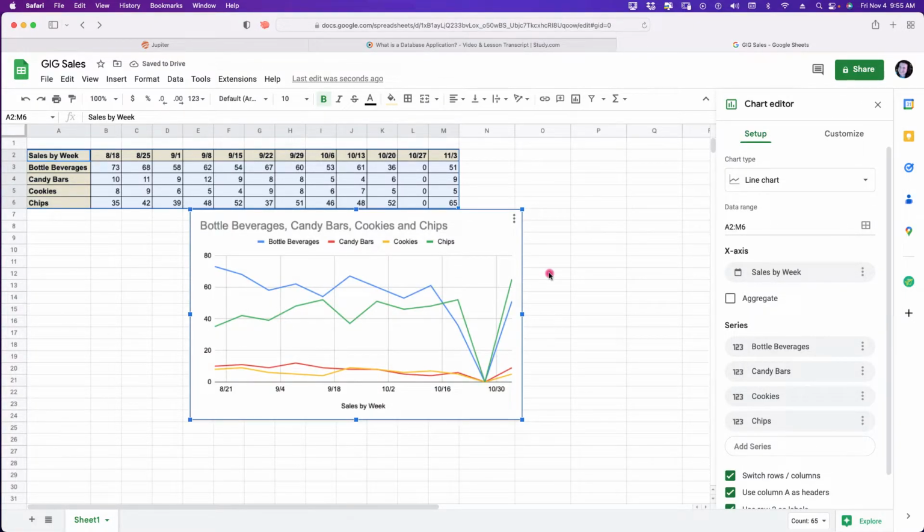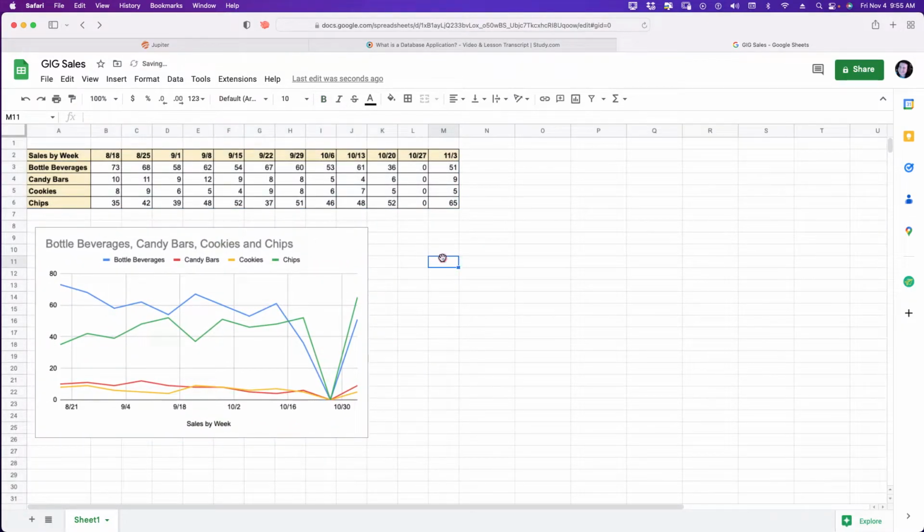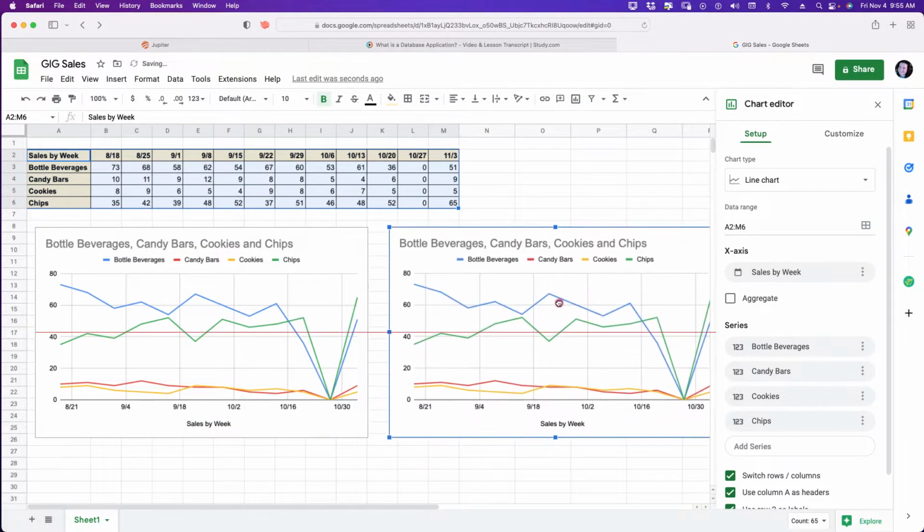And play with it until you get it the way you want to. You could even have one like this and play with it and then highlight it again and have another chart identical that you play with. So maybe you have bottled beverages and chips on one, and maybe you have candy bars and cookies on the other.